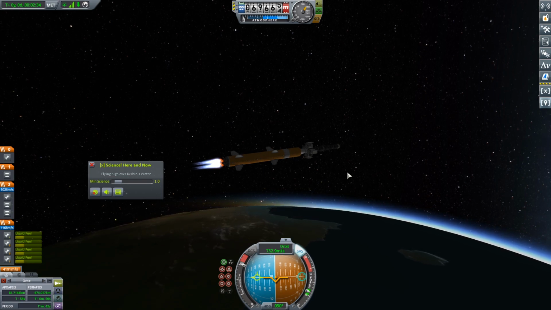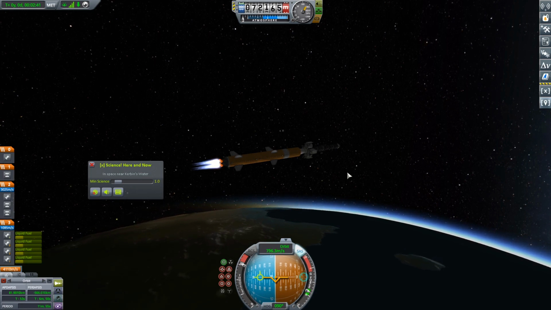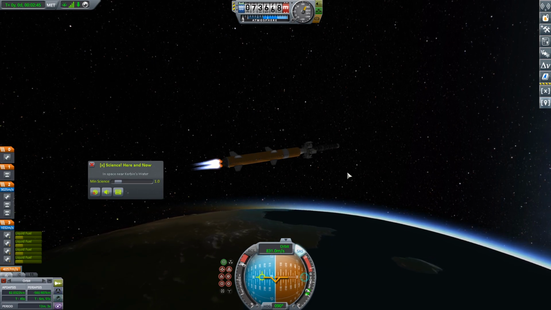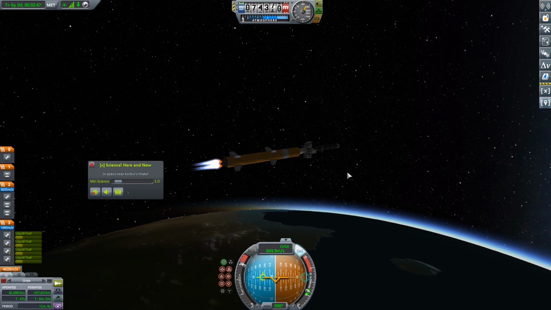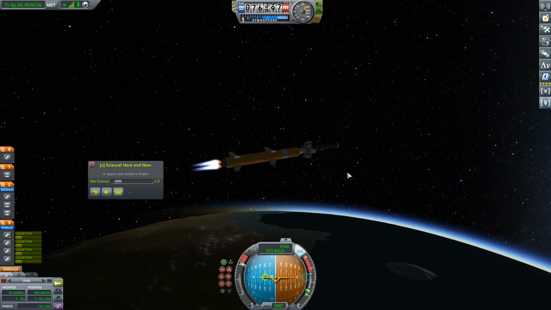And we are out of the atmosphere. We're now at peak efficiency, and we are not getting any atmospheric drag whatsoever. So that's fantastic. Now we just need to accelerate as quickly as we possibly can. We're still moving pretty slow here.